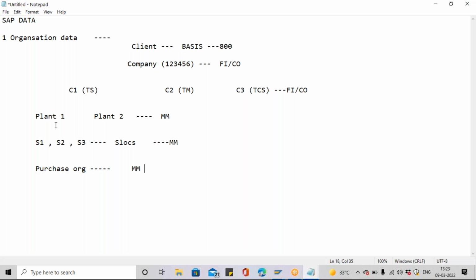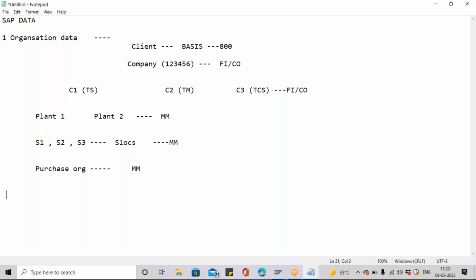We have altogether 5 different kinds of purchase organizations: the central or corporate purchase organization, cross plant, standard reference, and plant specific. Day to day you will understand these. As of now, just note that the purchase organization is also 4 digits, and as MM you need to maintain the purchase organizations here.